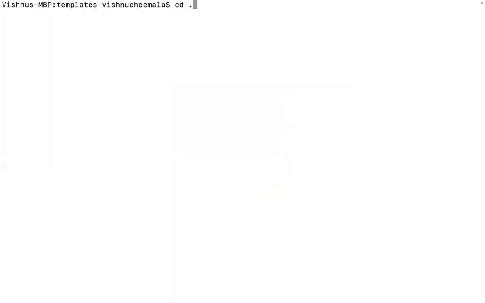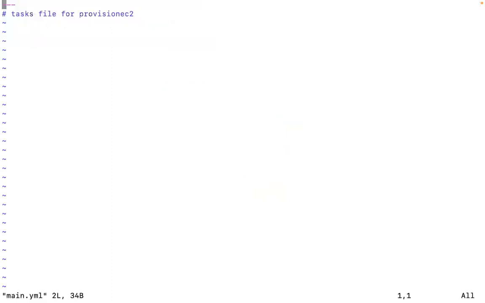For example, I need to add a task to provision an EC2. I can go to tasks, and vim, and let me add a task to provision an EC2. Instead of creating, I can say provisioning an EC2. I don't need to write tasks again because it's already tasks. Whatever you're writing here is a task. I would just name it provision an EC2 rel server.